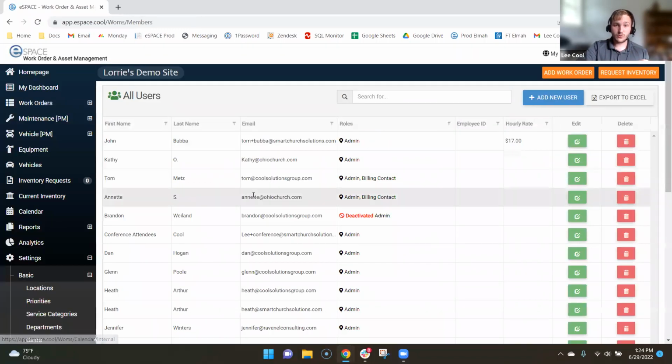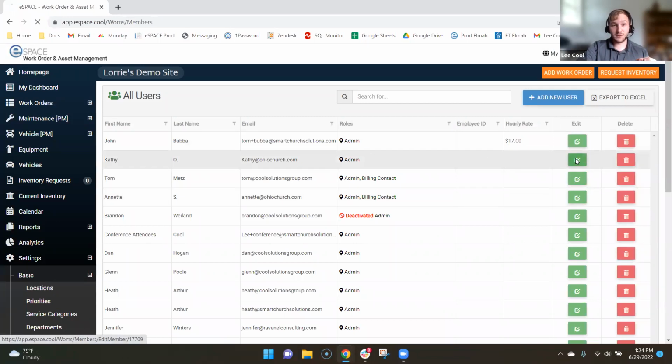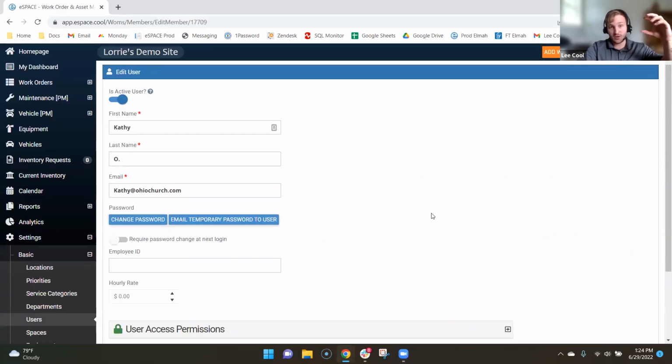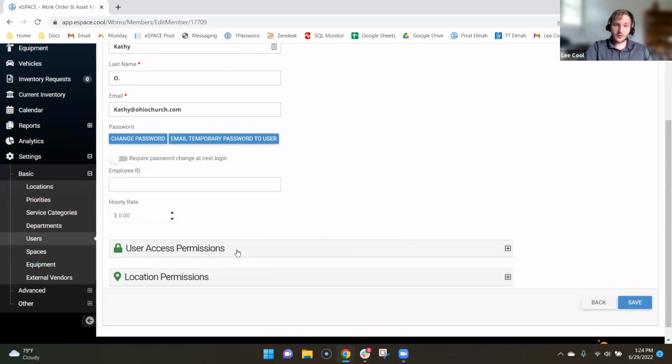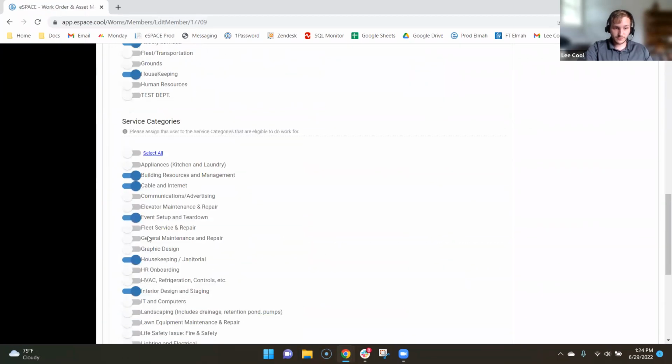This is really cool because maybe I have an admin, which is the level of permission where they can change settings, approve or reject things. They can do it all, but maybe I just want them to be the admin of IT stuff. That way I decide what service categories they're the admin for. Let's say IT and facilities, using the same system. I can allow it so our IT guy is an admin, but only of IT, and facilities is the admin only of facilities, and they never cross each other's lines. Facilities will never see IT, and IT will never see facilities, just based on that user permission, which is really cool.